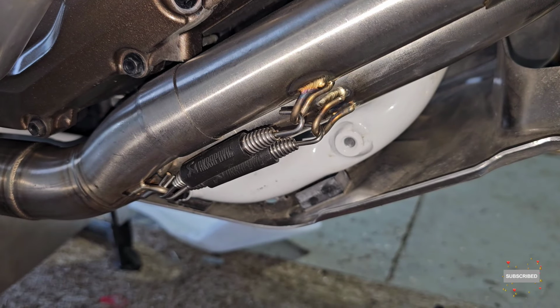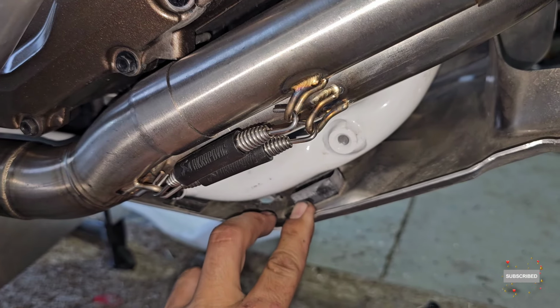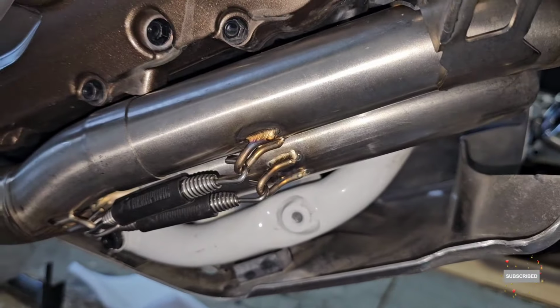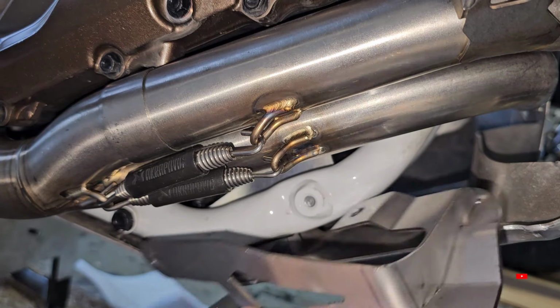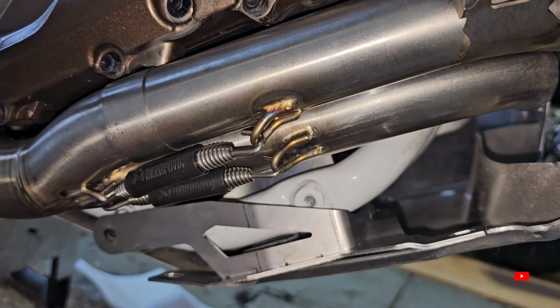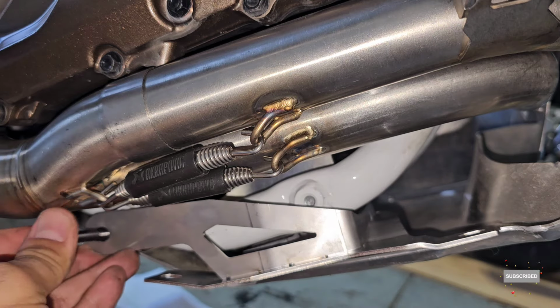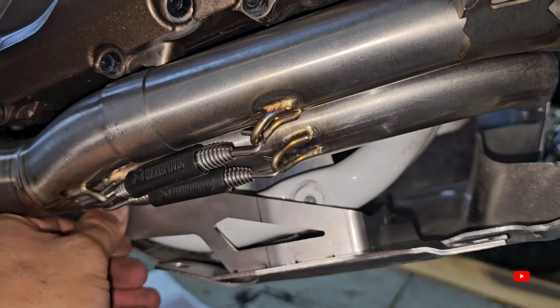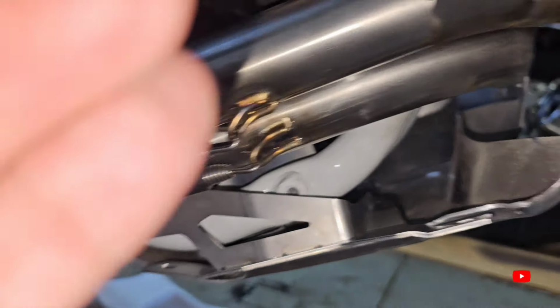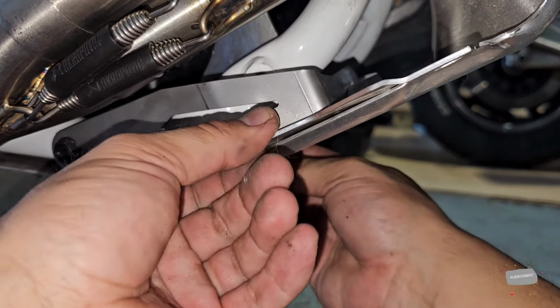So now we are going to put the bracket. In order to put the bracket, I remove two bolts, and we're going to use the one that goes there. So here's the bracket. And also, I forgot, but we need to remove this one, so let me do it. So this is a long screw, so we're going to put it in place. This one goes here. There, and then we're going to use this one in the bottom to lock the other place.